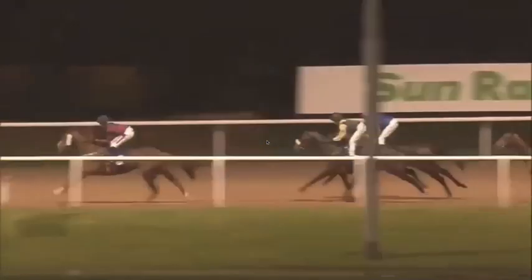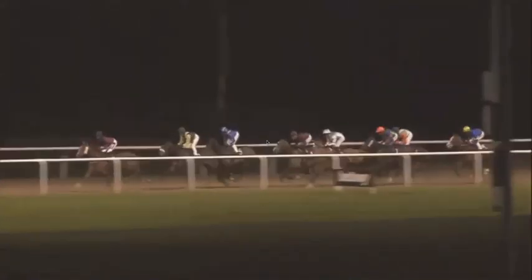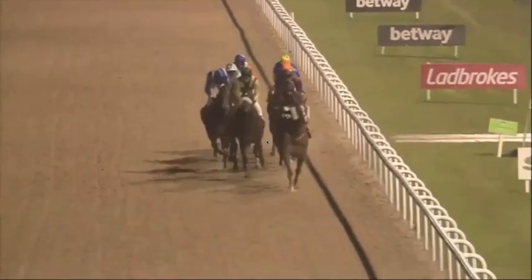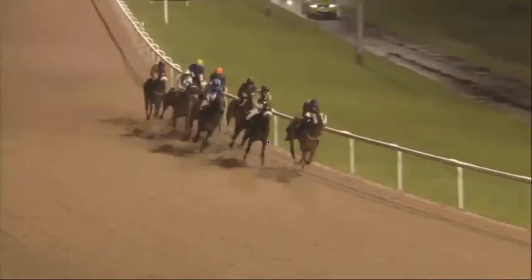In second place is Toy Theatre, and then close up behind them in third, the two shades of blue, Treasure Me. Tiger Eye is back in fourth place in the claret colours, then the white bridle of Sonic Rose, orange cap, Ventura Blues, blue cap, orange sleeve, Starlight Romance, and the back marker, with the yellow cap, is Happy Escape. But taking them along as they make their way well down the far side of the track, it's Emily Goldfinch and Ross Arai, and they lead by a length and a half from Jane Elliott and the hat-trick seeker Toy Theatre.